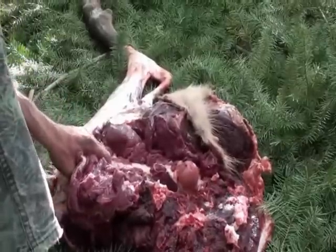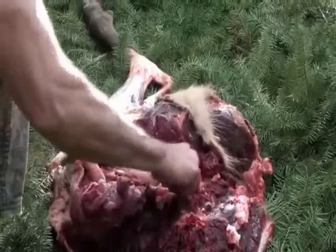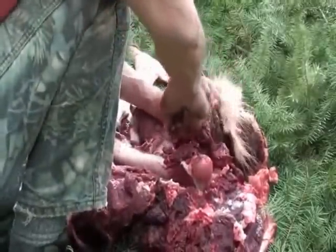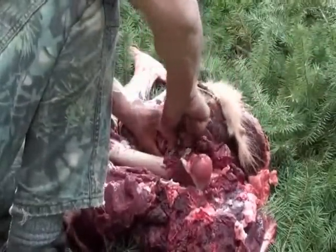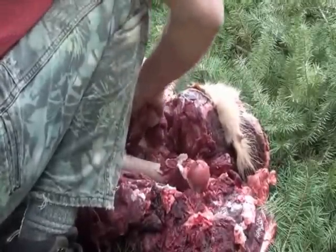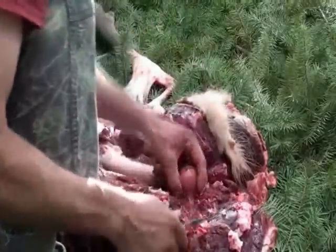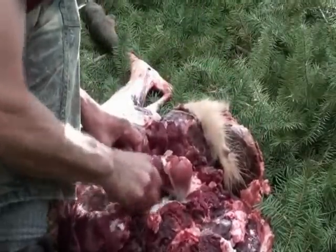Right above the knee here. Just cut that down through there. Follow it underneath the bone. Same here. Come on, guys. We work here. Bit of gristle right here, so I gotta cut around the gristle. That was part of the knee joint, or the ball joint rather. See, I'm basically free right underneath here.